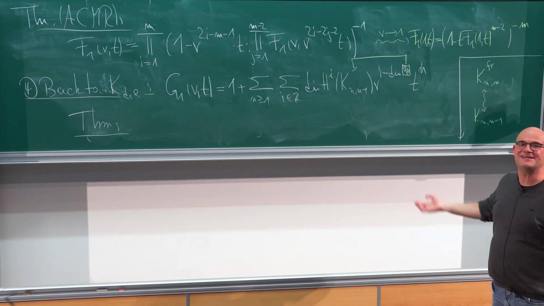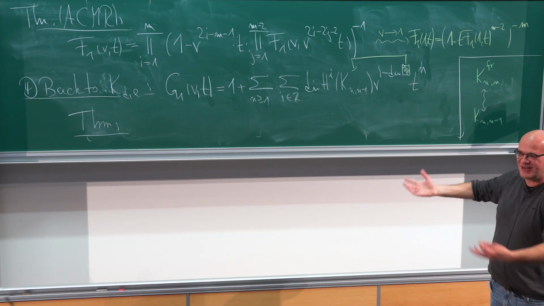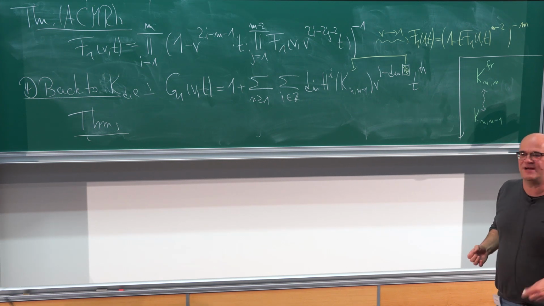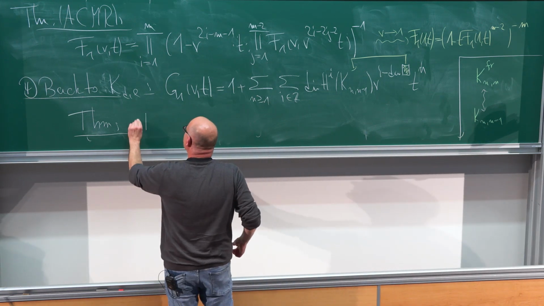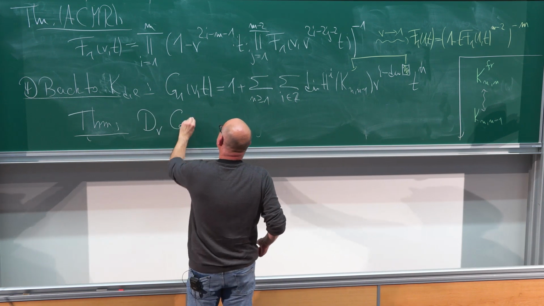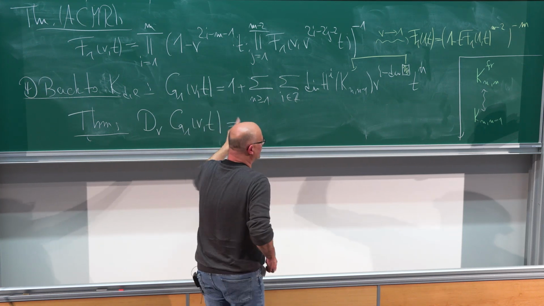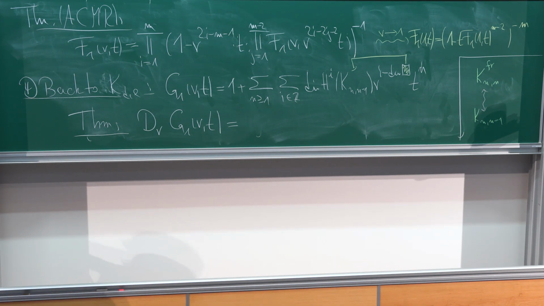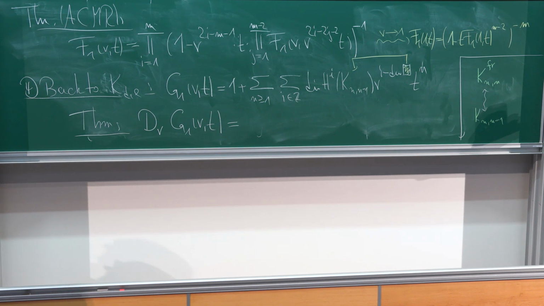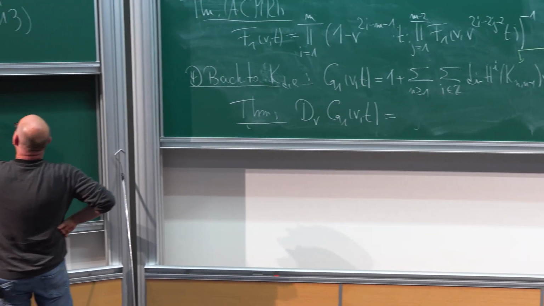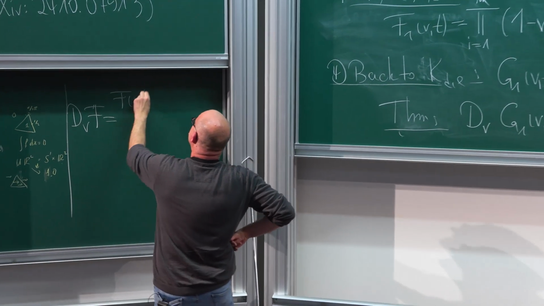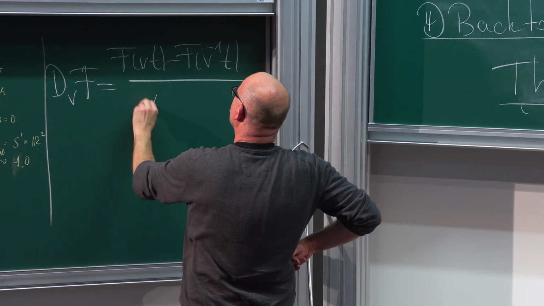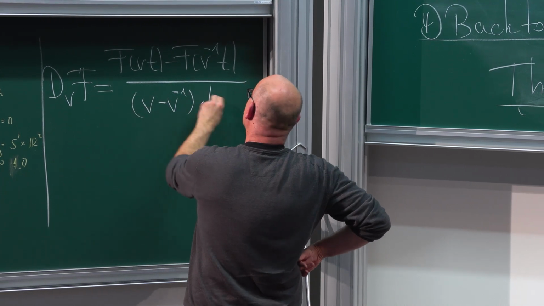That's quite satisfying, yeah? So we have seen so far functional equations. Now we have finally a differential equation. That's not honestly true. It's a v difference equation. So I apply the v derivative, d_v, of this G1 series. Let me recall what this v difference operator is. The v difference operator applied to a series f is f of v t minus f of v inverse t, divided by v minus v inverse times t.